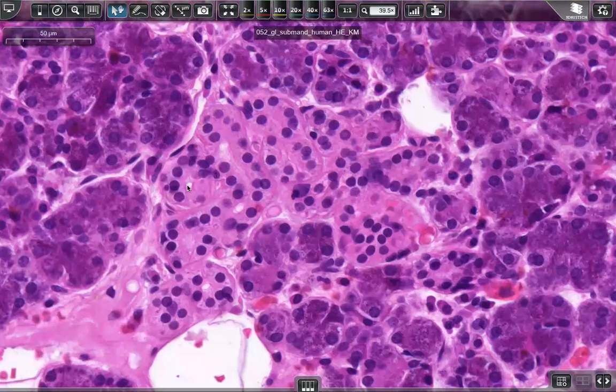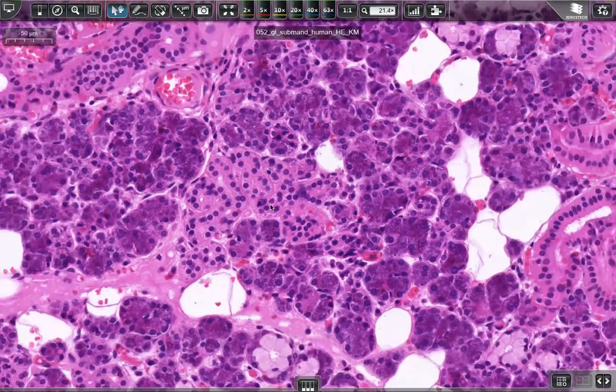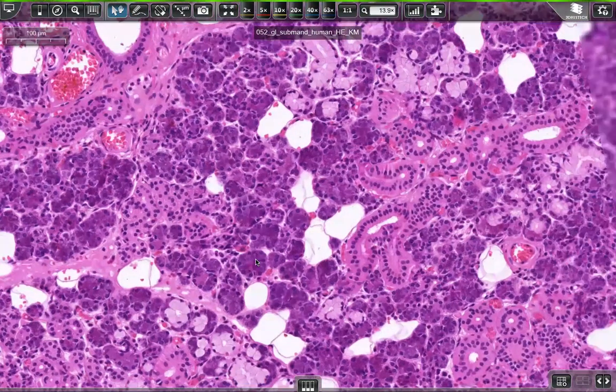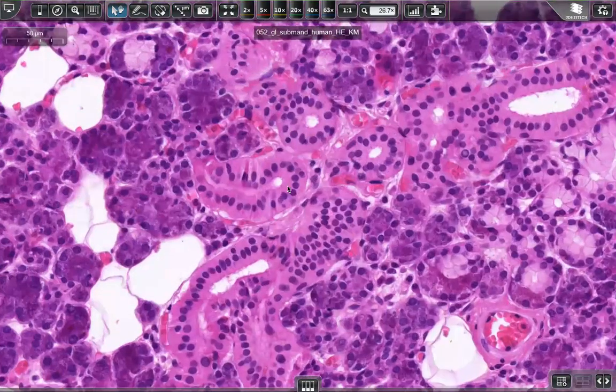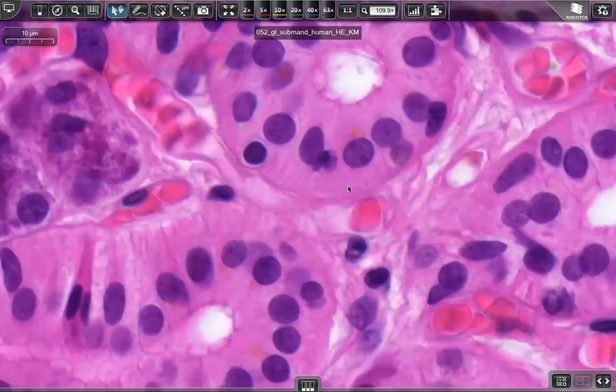We can see the lumen. The nuclei are round-shaped, at the center. Cytoplasm is pink. So this is an intercalated duct, the first part of the duct system. Then we have the striated ducts. Striated because at the basal part we have really fine striation of the cells, having mitochondria because of the really intense absorption and secretion through the duct wall.